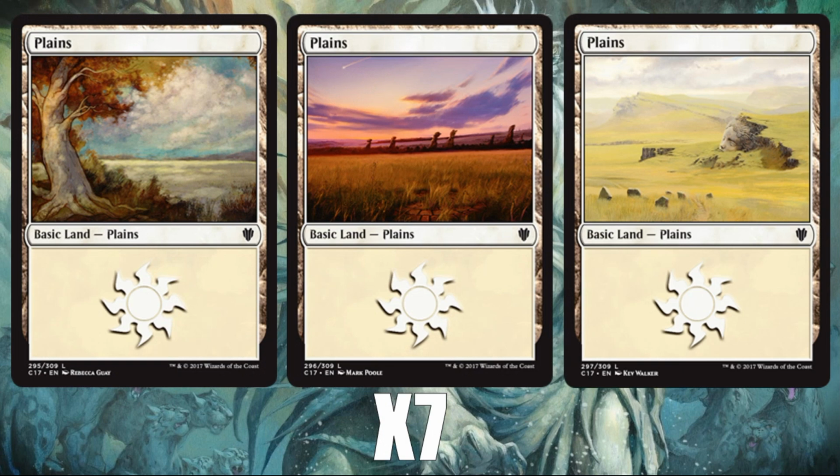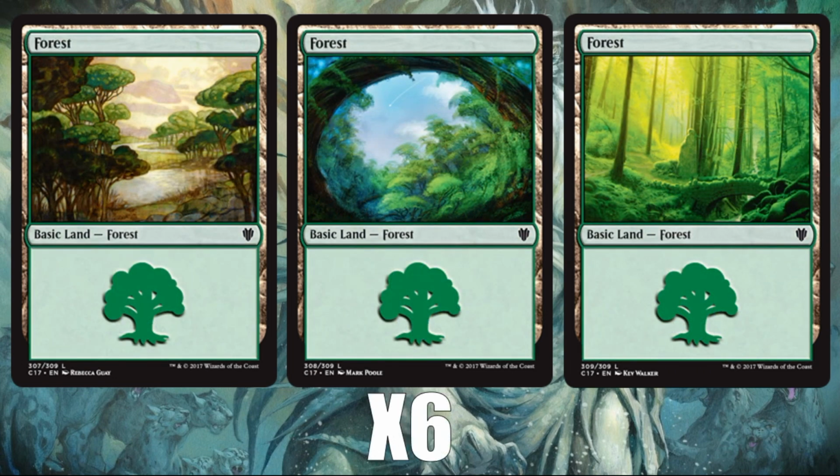Now, you get some basic lands. It's kind of interesting. They're using the same basic lands as the previous year's Commander product, but I'm not sad about that because they are beautiful. You get the cycle of Rebecca Guay lands, the cycle of Mark Poole lands, and the cycle of Kev Walker lands. So you will get 7 plains in this particular deck, and you'll get 6 forests.